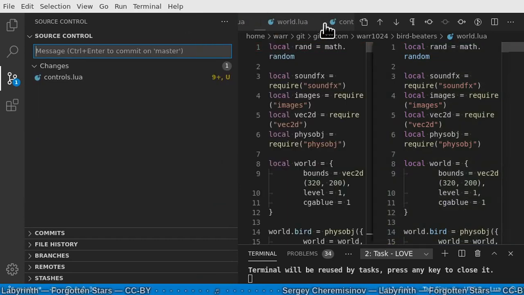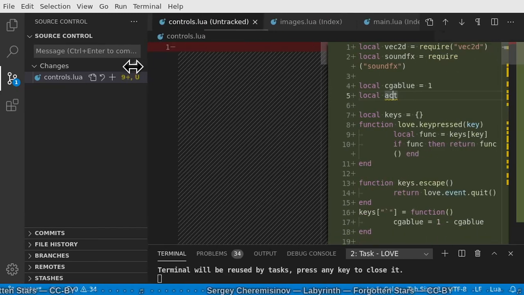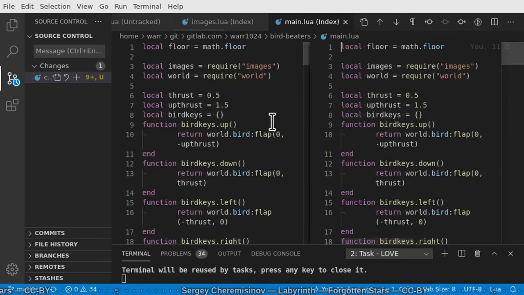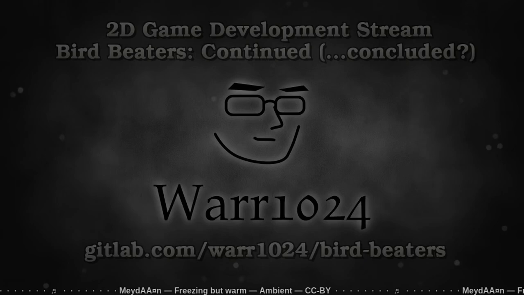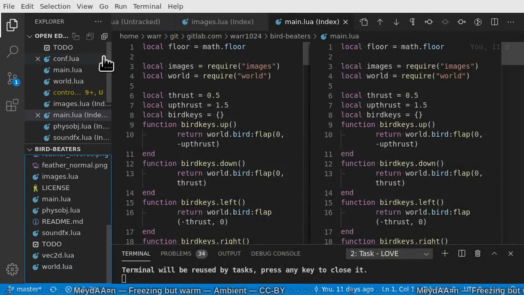And what do I want to do with controls? Alright, now this is mostly going to be stuff coming out of main. Whoops. Too much junk going on here.